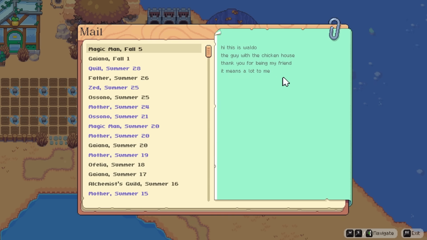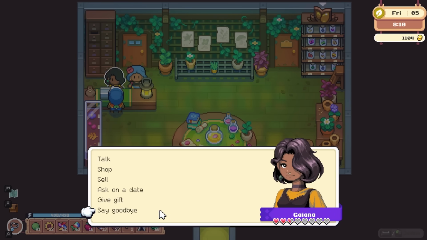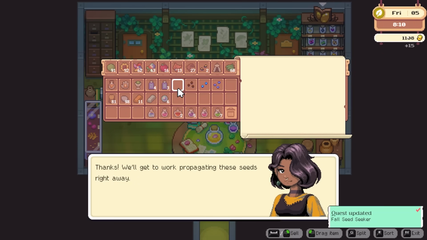Hi, this is Waldo, the guy with the chicken house. Thank you for being my friend. It means a lot to me. Oh, that's sweet. I really should be making more of an effort to socialize.